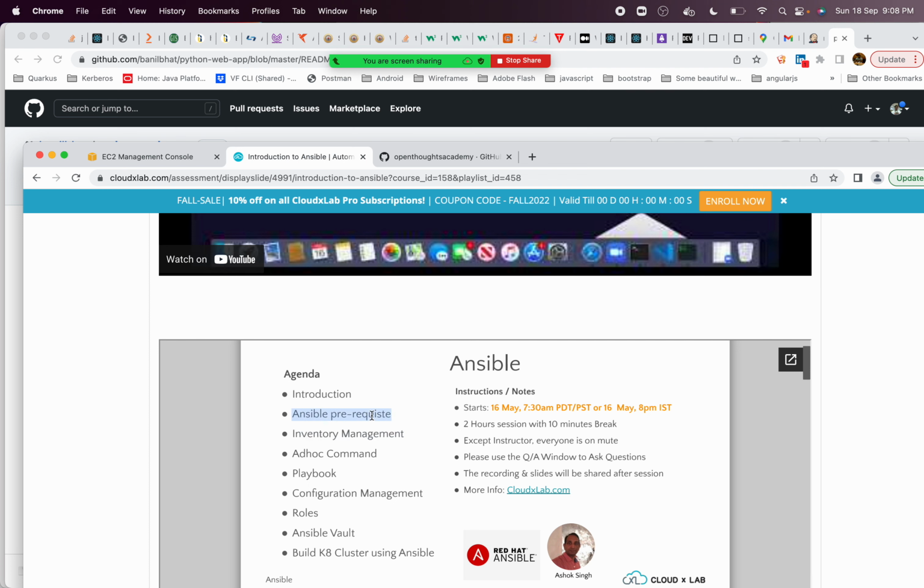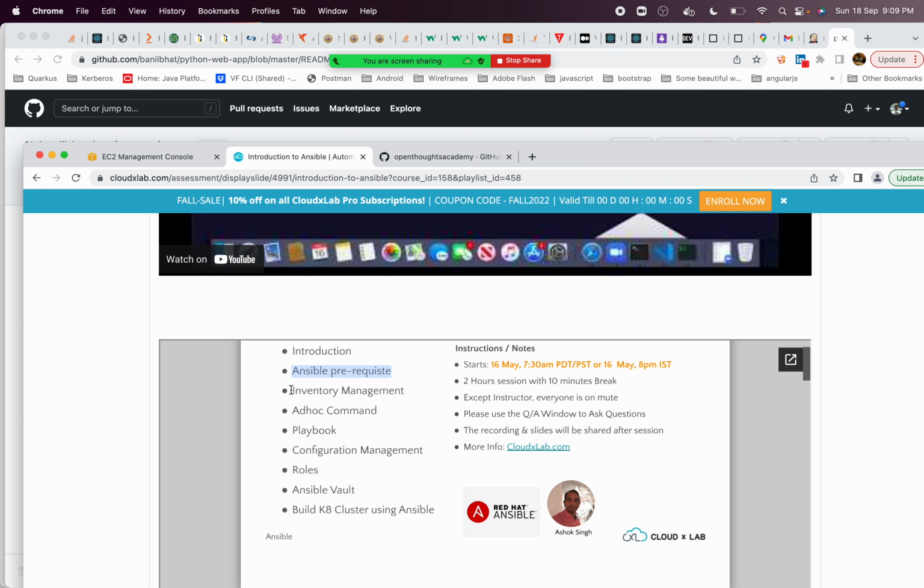You should be able to install Ansible and know the prerequisites to install it. This you need to learn as a basic fundamental thing. Once you are comfortable installing Ansible, then learn the different features of Ansible. Inventory management is a very important feature. Ad hoc commands are another very important, quick way of executing Ansible commands.